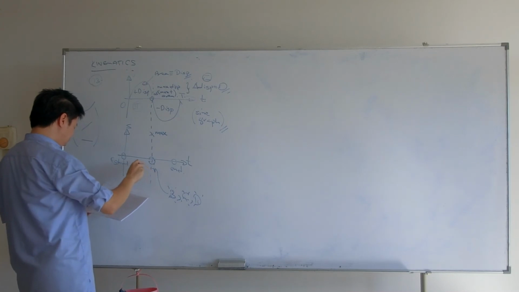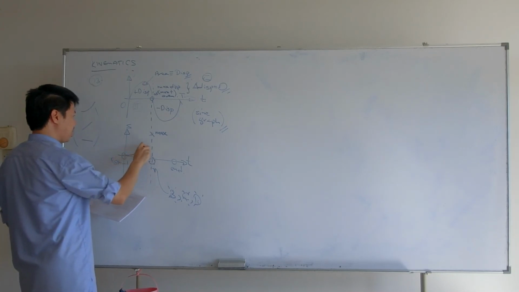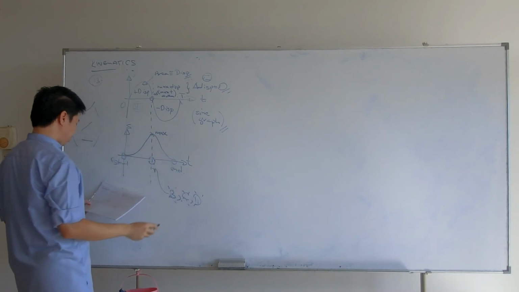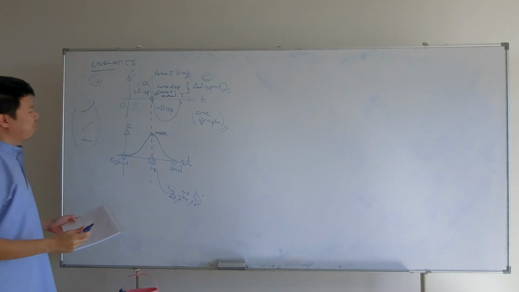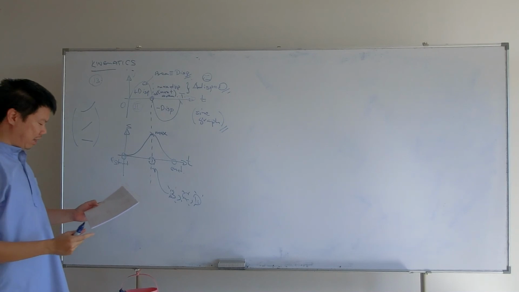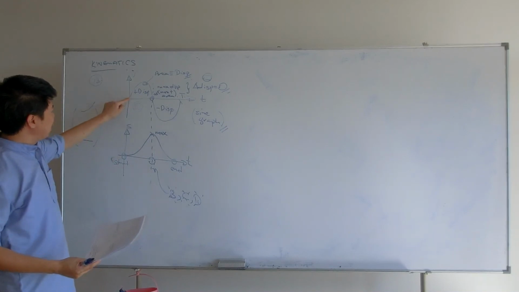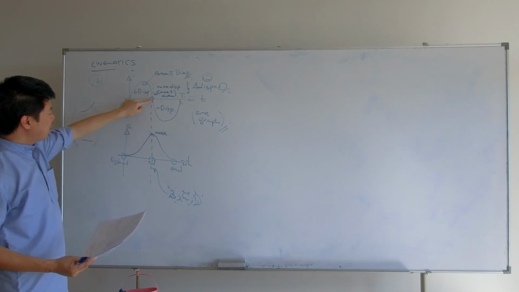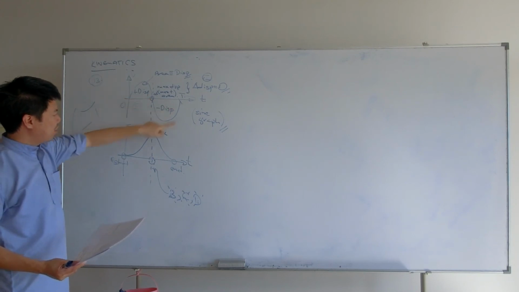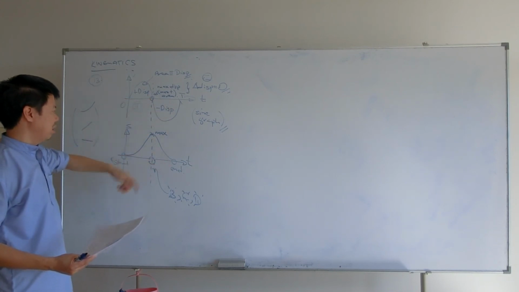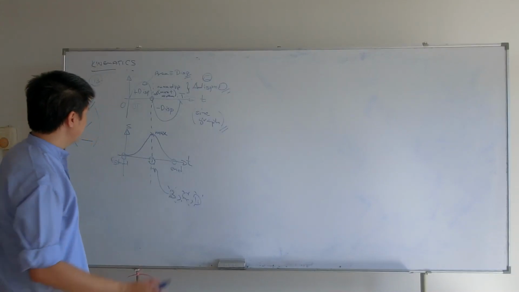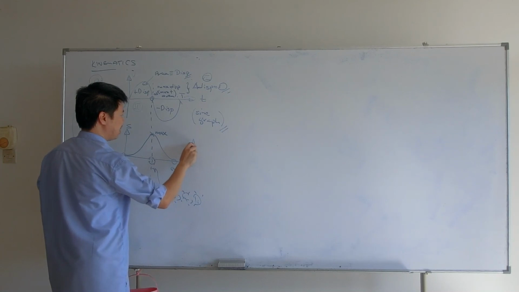So what is graph A here? Graph A actually looks something like this, and then on scale. So you have a graph that looks like that. Why? Displacement starts from 0, increases to maximum displacement. Then from maximum displacement, it slowly decreases until it reaches 0. So in this case, this is the only graph that allows you to have that answer. So answer is A.